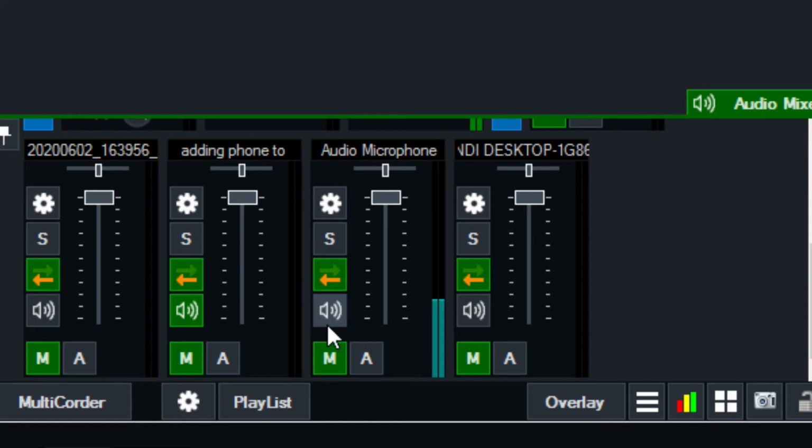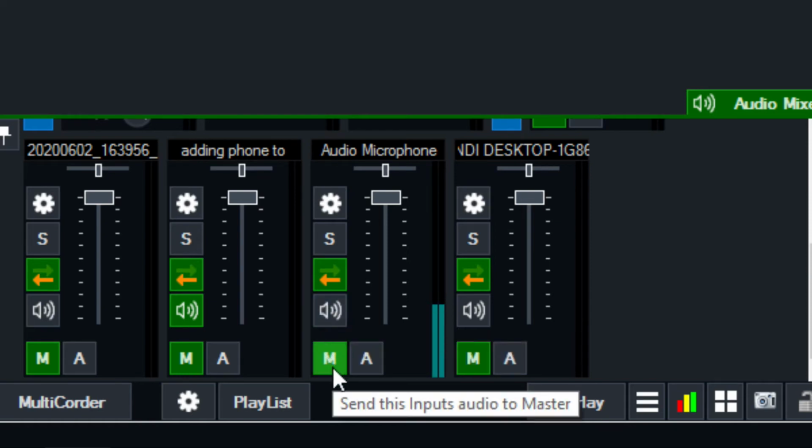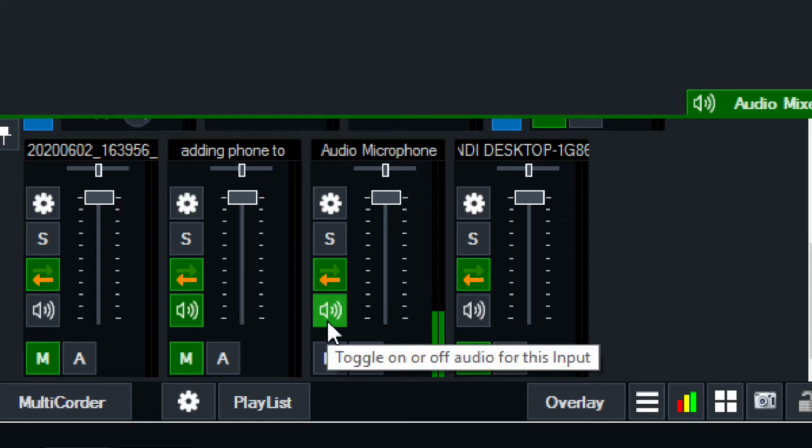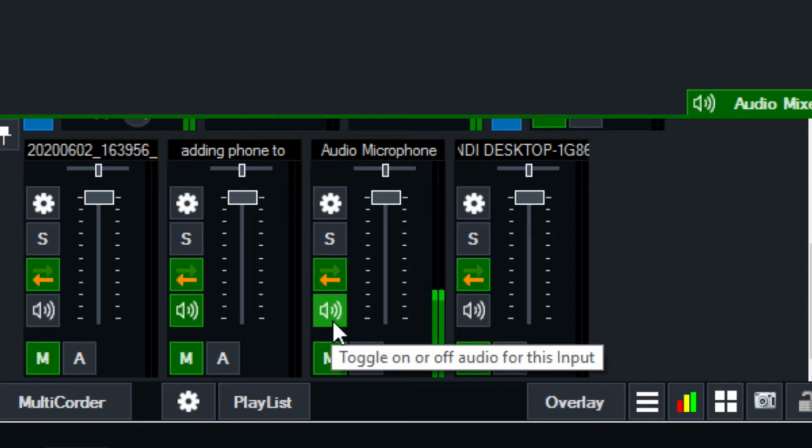Oh, I was too muted. So for illustration purposes, that's what happens when you mute, with this button here, audio off.